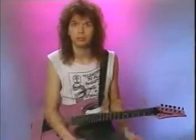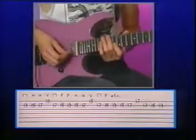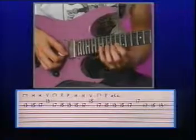The next sequence is an exercise I use not only to build my left hand, but it's also a real good sounding phrase. Let's start fairly high up on the 13th fret of the B string on the C note. This will all be in a kind of a whole step shape. A whole step between each finger. It'll be C, D, and E.